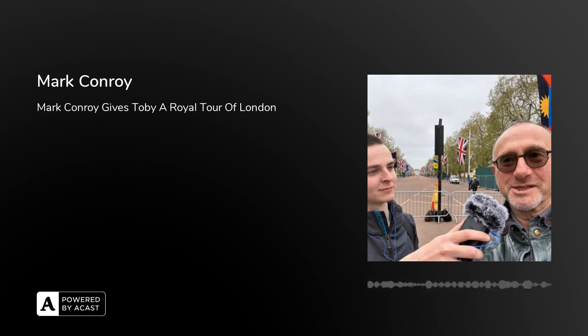These camera turret things are really impressive. Much more impressive than the Abbey itself. There's a lot of conservation and restoration going on here, so that is staying as it is. But with the magic of television, you can show the things you want to show and not show the rest of it. Yeah, that's true. But obviously those cameras are really important. You need to be able to see the King arriving, and unless you have cameras on the Abbey itself, you're not going to get that view. So that's quite important. Yes.